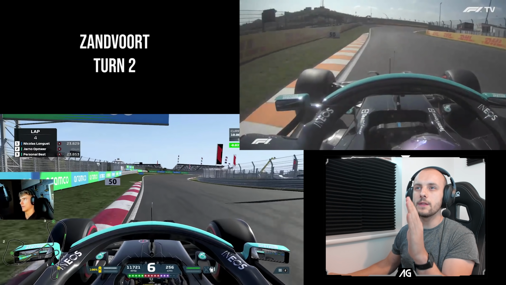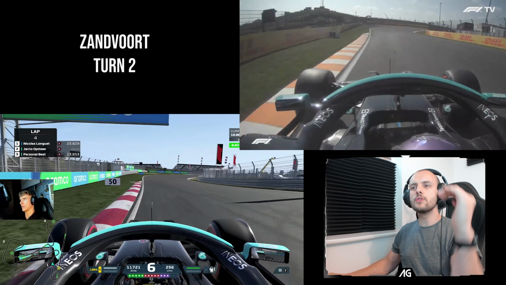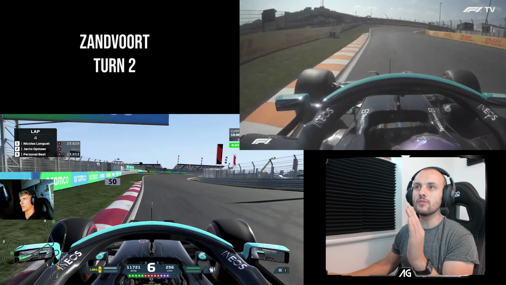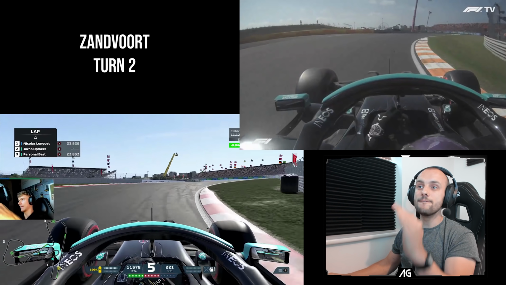Again though, the curb there on the game does look just a bit taller, doesn't it? It just looks a bit more rounded and raised than it does in real life. In real life they seem to have a bit flatter, but again similar lines, both not really using any curb. Coming into the apex of turn 2, similar sort of feedback here really. Curb looks a little bit bigger, but again very almost identical lines, really, really similar.